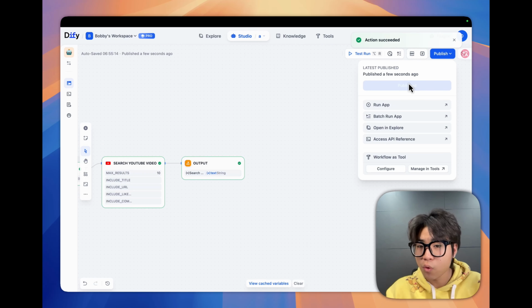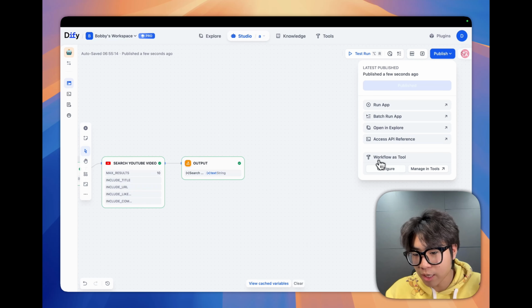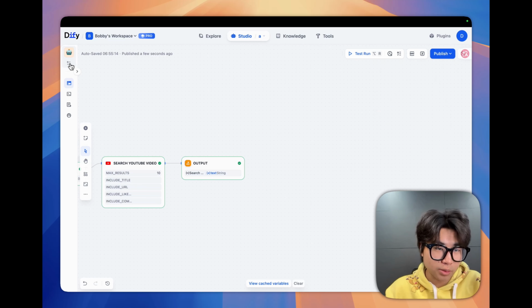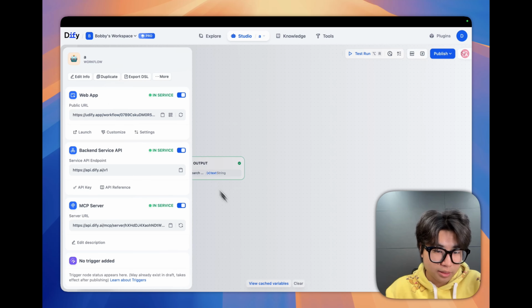For the workflow tool, you can publish it as a workflow tool. Because we have published it before, it shows configure and manage tools. And also you can click this one and let this MCP tool be in service.